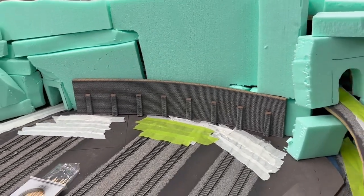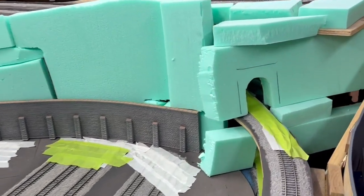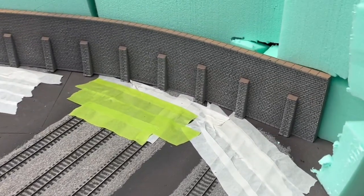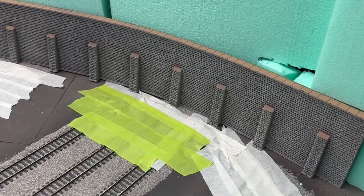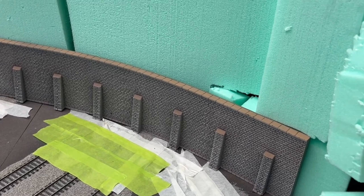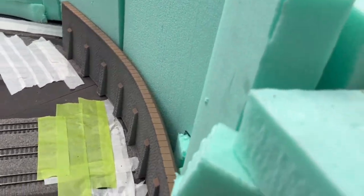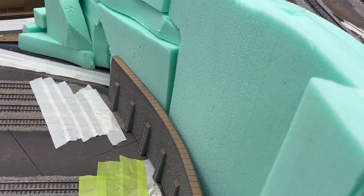And if I just back it up a bit, it looks pretty good. I made sure that it's going to fit so that none of the tracks are going to be encumbered there at the end. It's looking pretty good. You can see here the curve that's on that now. Fits in there pretty nicely.